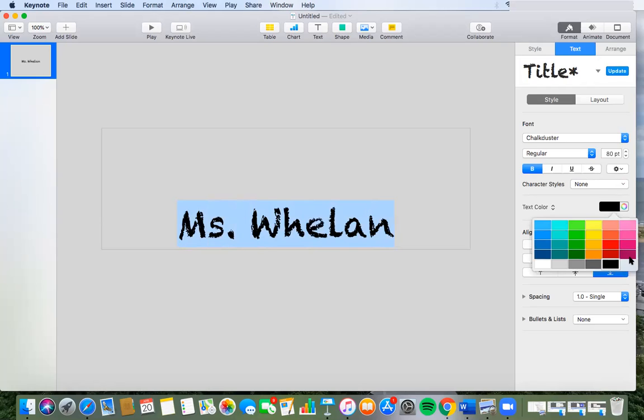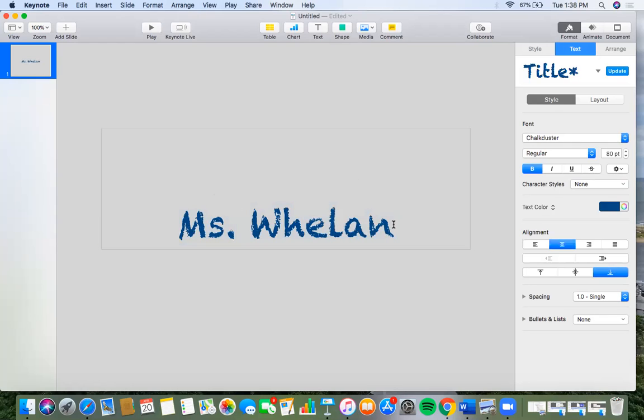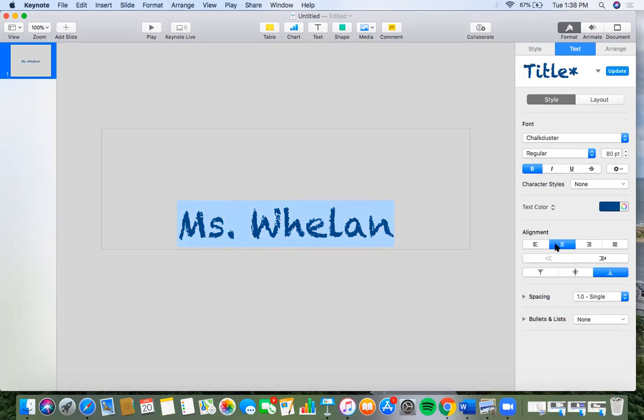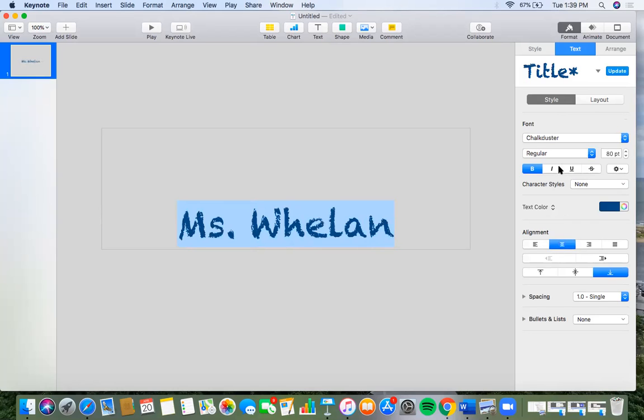So maybe I want to do, let's do a blue. I feel like that would look nice against the gray. And we're going to just fiddle with this. Maybe you want to align it different. That's how you do that. And maybe you want to underline it. So there's a bunch of different features here. Doesn't have to be anything crazy.